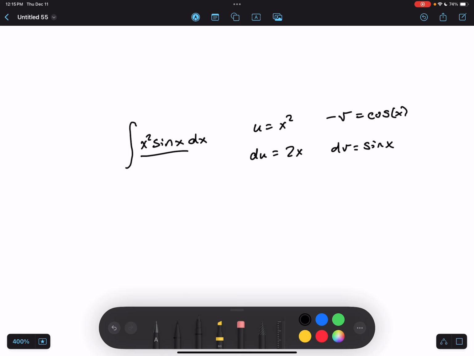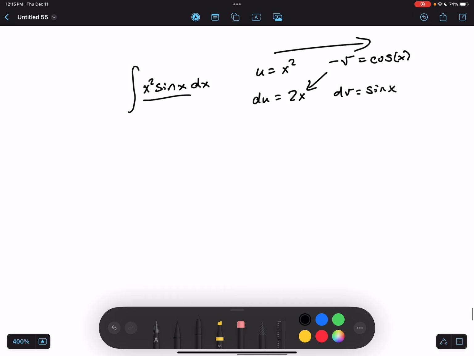And because this is integration by parts, we'll go across the top and then down and over. So we'll start by using negative x squared cosine x minus the integral. This is a negative and we have a 2 here, so we'll change this to positive 2 times x cosine x dx. And we have another product here of x cosine x. So this will be another integration by parts sequence.